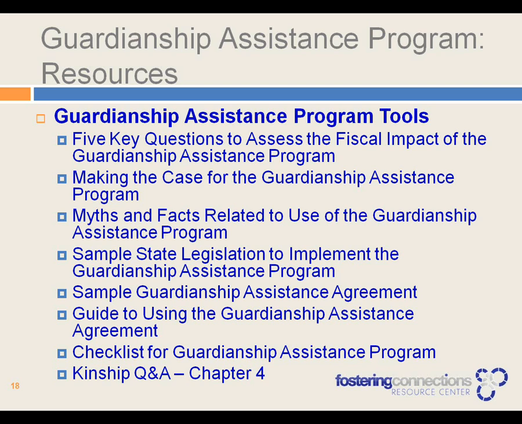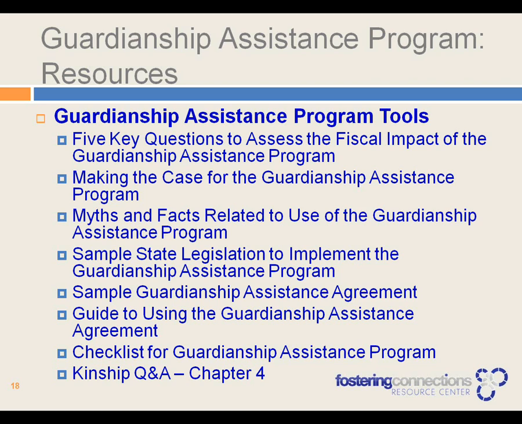Before I turn it back over to Jennifer to introduce our guests from Michigan and Rhode Island, I'd like to direct your attention to a few of the resources we've created in our Fostering Connections Kinship Toolkit related to GAP to help states with the decision to take the GAP option and then to implement it once the decision has been made. These resources can all be found on the Fostering Connections Resource Center website by clicking on Resources and then clicking Kinship Toolkit. The first 3 listed here are those I mentioned earlier that we hope will be most helpful to those of you still considering whether to take the option.